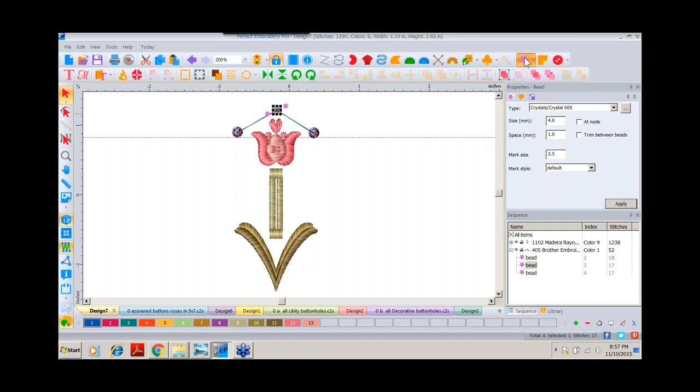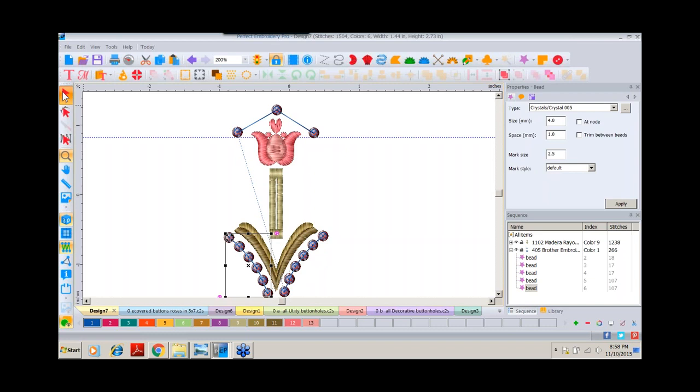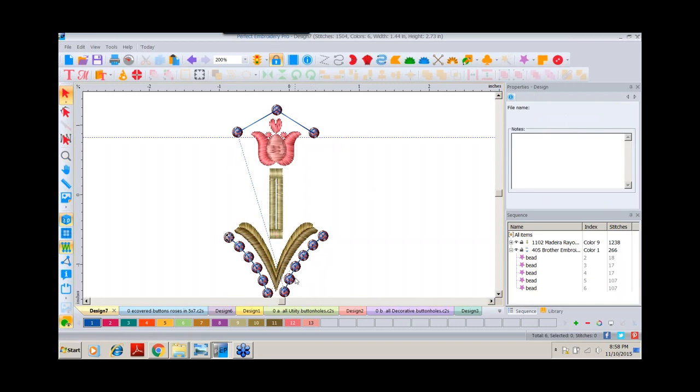I'll go back and click. All I have to do is click on the star, and that last bead that I had chosen with all of the properties is now available for me. And at this point, I could click right alongside my leaf for the flower, and now I get my beads perfectly spaced. I can select that group, come up here, do a copy, paste, do a flip to mirror that and drag that into my other position, and now I have a very lovely marking for my beads, and again those will stitch out as placements and my beads will be in the exact position I need them to be.